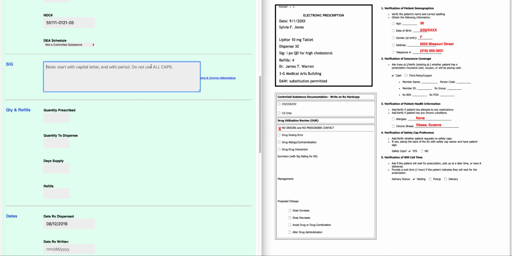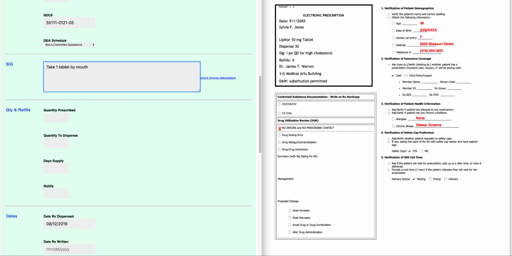No, we're going to have you, and we'll practice this in lab, we want you to use your good SIG technique. So, and just for the short part, the way that I'd want this particular SIG to be typed would be to start with a capital letter, and you start with the verb take. Preferably then numbers, since patients understand numbers from a health literacy standpoint better. Take one, and then what is the dosage form? Tablet. Okay. Now, what are they going to do with the tablet? They're going to do it by mouth. Take one tablet by mouth. And in this case, we don't just say daily.